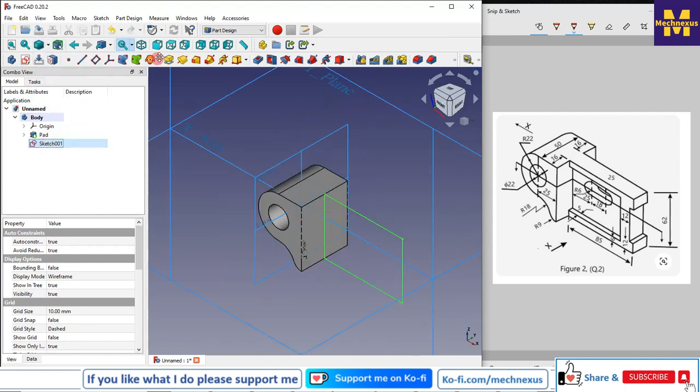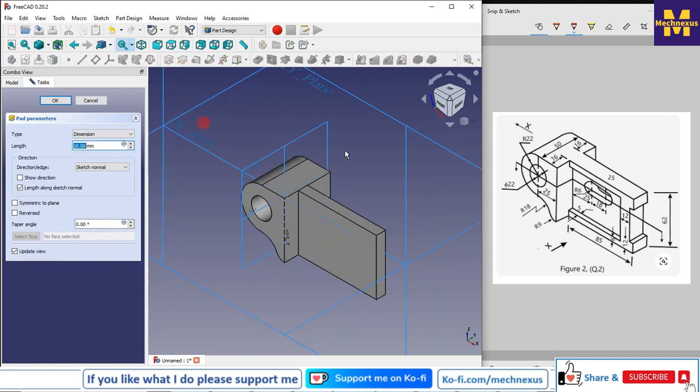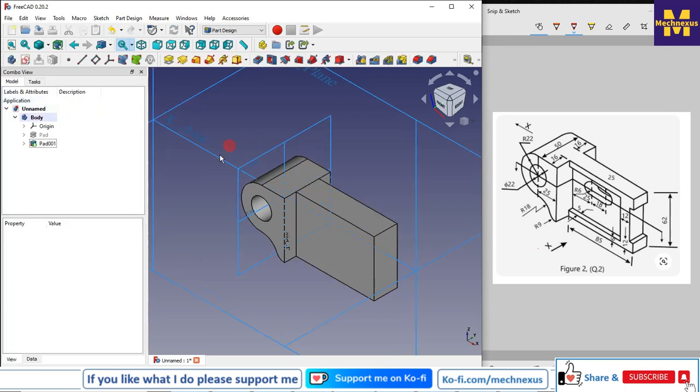I will select the sketch, click on the pad, and this is the 25 mm. So I will give 25 and click on symmetric to the plane. I will say OK. Now let's measure the dimension, whether this is 25 or not.